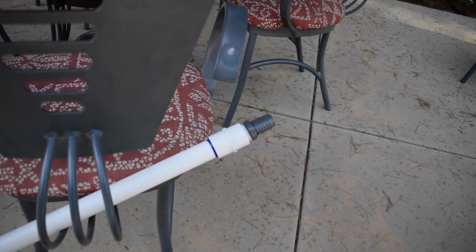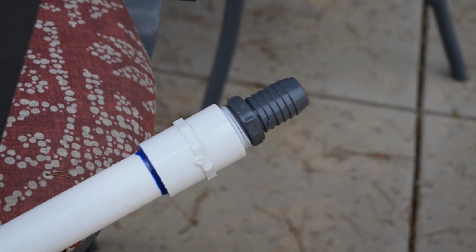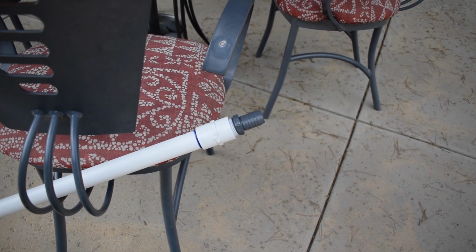So I actually had to order a few more pieces to do that. I ordered these pieces right here. They arrived yesterday, but I glued it together last night so that it would be ready for me to use today. And that's pretty much the same setup I have on the intake of the trash can filter. I'll go ahead and show you that right now.